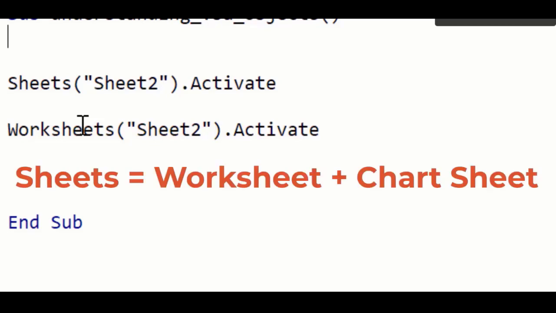The second way to refer to a sheet is to use the worksheets object. Now both of these objects are the same, but there is a slight difference between them. When you use worksheets, you are only referring to a worksheet where you have cells, rows and columns. But when you use sheets, you are also referring to a chart sheet.